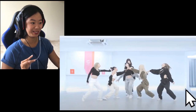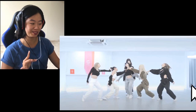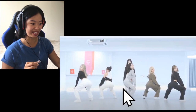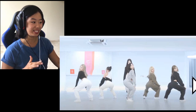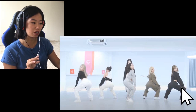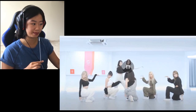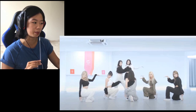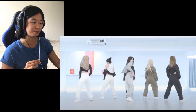That like down and then looking back, and then their butt towards the audience. Look at that! Look at that! Woo! Okay, just the way that Momo's doing it, she squats down, but then she also pushes her hip a little bit towards the audience when she comes back up. Yeah, it's just tiny little details like that makes the choreography more seductive, more feminine. Just steals your heart, basically.